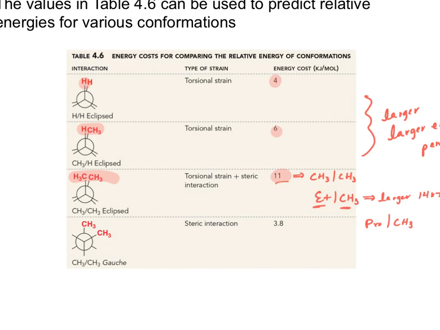So we saw that when we had our two methyl groups in the gauche position, so 60 degrees apart in our staggered conformation, that cost us 3.8 kilojoules. If instead we had, let's say, an ethyl group and a methyl group that were gauche, then this would be larger in energy, or a larger energy penalty than just the methyl. Right, so this would be larger. Same thing if it was propyl methyl or propyl ethyl. The larger these guys are, the larger the energy penalty for putting them in these unfavorable conformations.